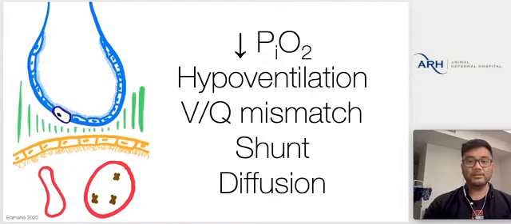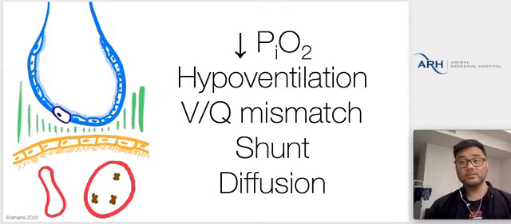So with that in mind, there are 5 main causes of hypoxemia or low blood oxygen. So you can have reduced PiO2 or FiO2. So usually this is anesthesia, we forget to turn the oxygen on, or patients living at high altitudes. And these are usually responsive to oxygen therapy. There can be global hypoventilation, usually in neurological dysfunction or disease of the brain or lower motor neuron. They can respond to oxygen, but you often need to treat that hypoventilation and breathe for them.